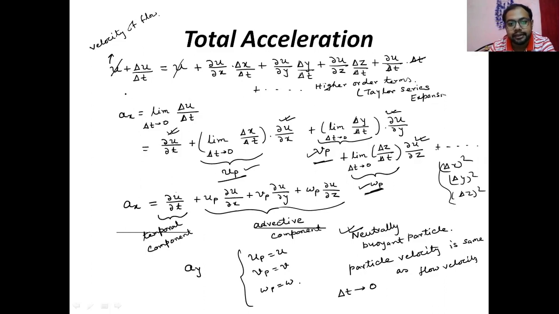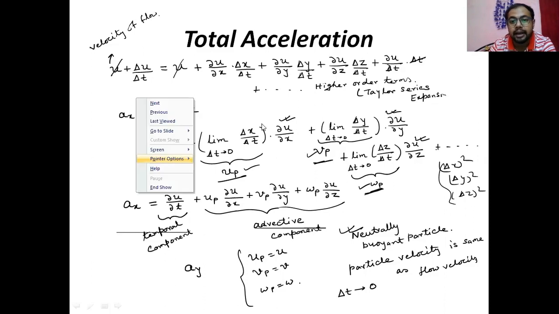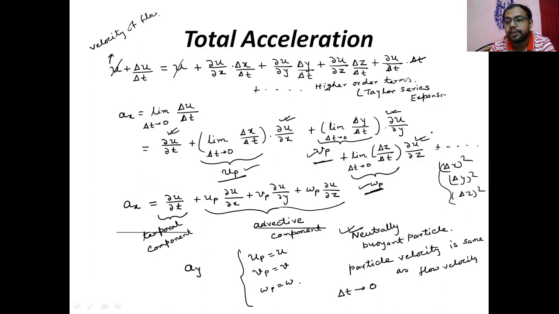So that's why I'm rewriting this equation, for better understanding. And one more thing I'm going to tell: the higher order terms will be neglected. Because if you divide by this, at delta t equal to 0, there is no change of the x coordinate, that also tends to 0. No change of the y coordinate, that also tends to 0. No change of the z coordinate. So the higher order terms will all become 0, because as delta t tends to 0, the time is very short, so delta x, delta y and delta z also tend to 0. It remains at the same position, there is not much change of position. That is the consideration here.